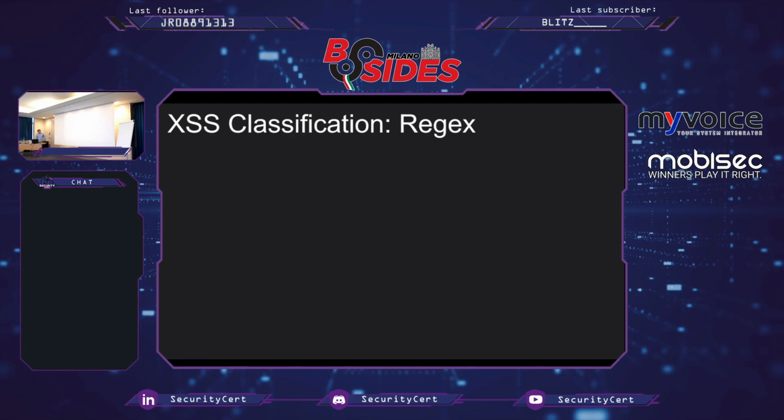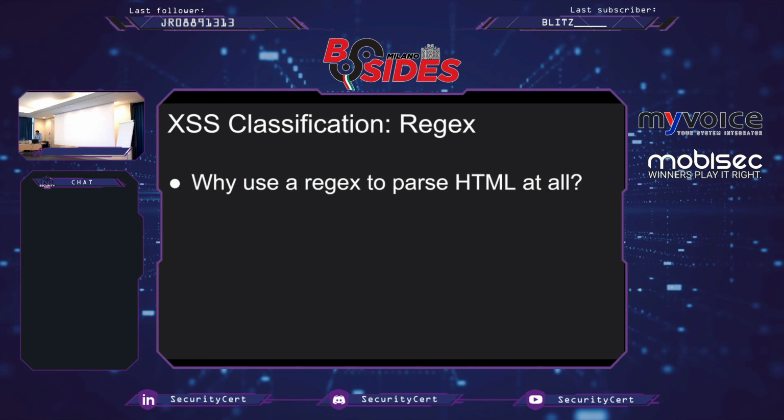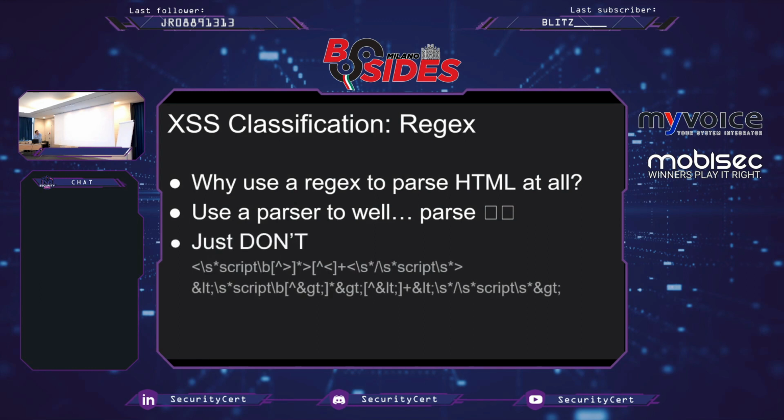What are some of the approaches that have been used in XSS classification in the past? So obviously Regex, that's one approach that's been used. I wouldn't recommend it alone. Regex can be difficult to update. It can be difficult to maintain, and it's not the easiest to scale, right? And Regex is prone to errors as well. So it doesn't work the best. It is an option. That's where we started, was Regex. People still use it, but it's not the best approach, I would say. It does have its place, but there are other options as well.